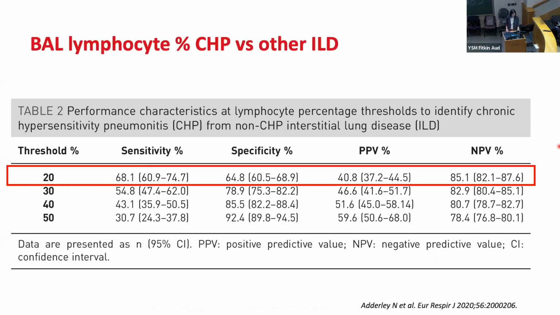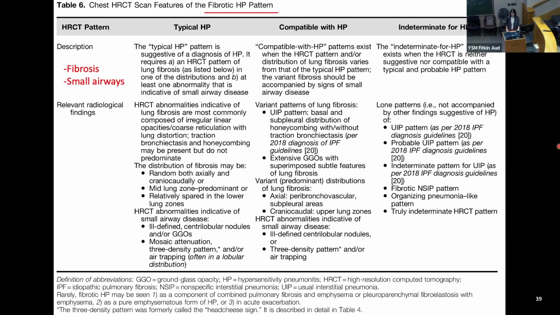We did a systematic review and meta-analysis using individual patient data on BAL lymphocytes and chronic HP, and really found that a threshold of about 20% worked best. There's a lot of confirmation bias in all of these studies. It's limited by the parent data, but based on what we had, 20% seemed to perform the best. So using a 30% threshold probably increased your specificity at a loss of sensitivity. So not totally sure where that came from.